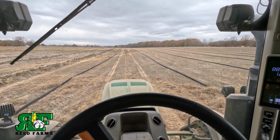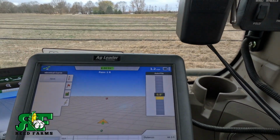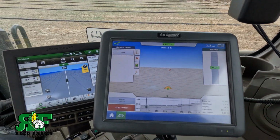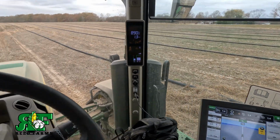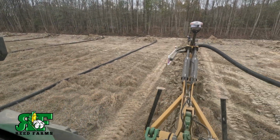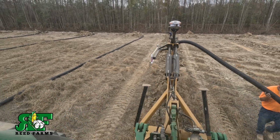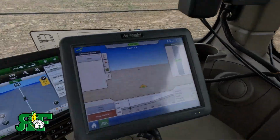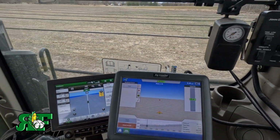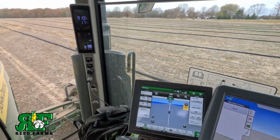And we're going slow because we're going through all that so rough ground that we cleared. But you can see it's keeping it right at grade. Just really close. But we just keep driving along. And what it's doing is it's not raising and lowering the plow. It's adjusting the pitch of the plow through the hydraulics. I've got the three-point hitch in float. It's just adjusting the pitch of the plow is all it's doing. But you can see we're dead on grade.